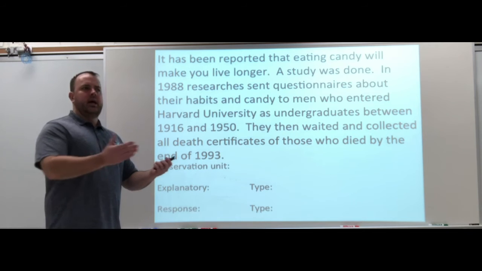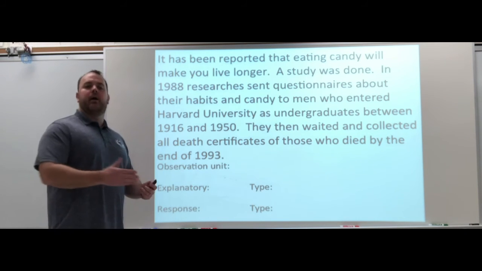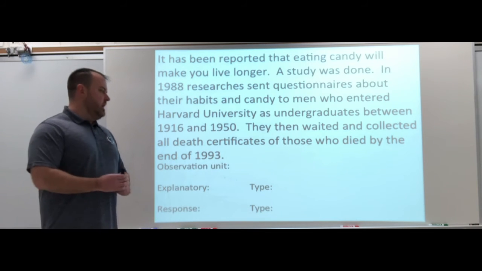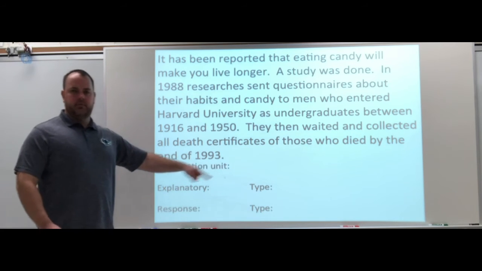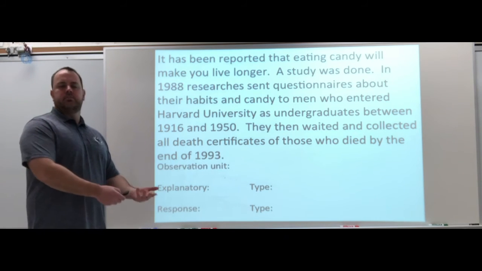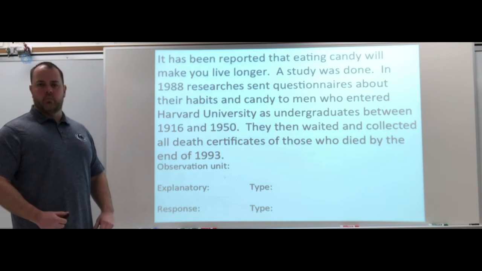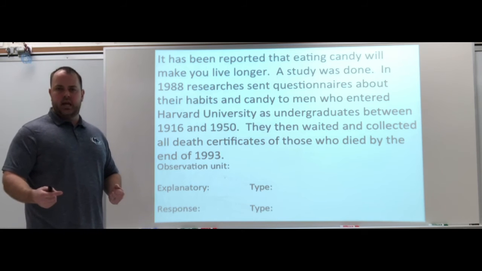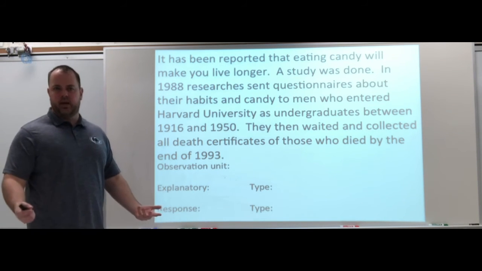Do you eat X amount of candy per week? Yes or no? Okay? They might ask, how much candy do you eat per week in ounces? So depending on how they collected this would depend on the type. If it just says you eat this much candy every week, yes or no, that would be categorical binary. If they say, how many times a week do you eat candy? That would end up being quantitative because you're saying I eat candy 3 days a week.